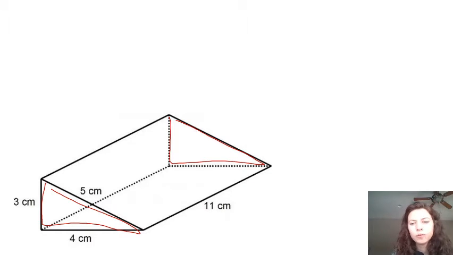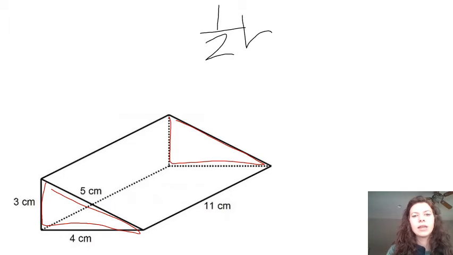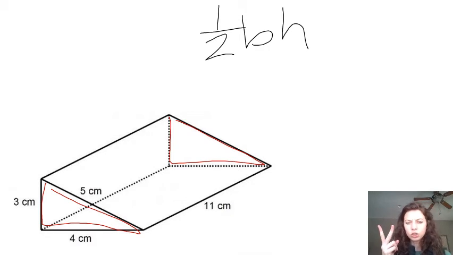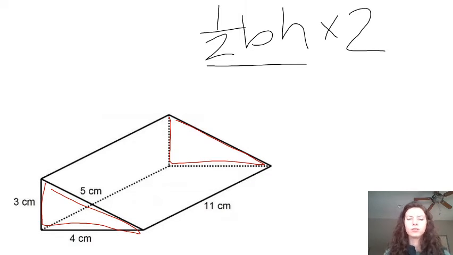But first of all, let's remember the formula for area of a triangle. I have a lot of students just do base times height again, and they don't remember that the formula is actually 1/2 base times height. Now think about this. We actually have 2 triangles, and those 2 triangles are going to form a rectangle, right? So could we actually just use base times height and not double it? Yeah. If that's confusing to you, though, just use the formula for area of a triangle, 1/2 base times height, and then double it, and that'll give us the 2 triangles. And that's what we're going to do here. We'll use a shortcut on the next problem.